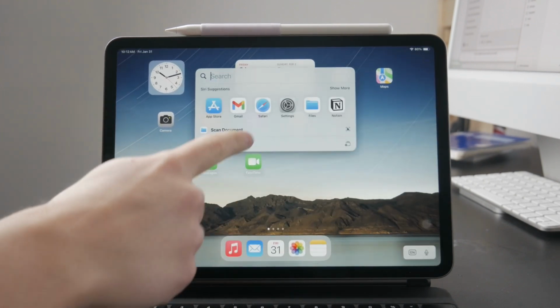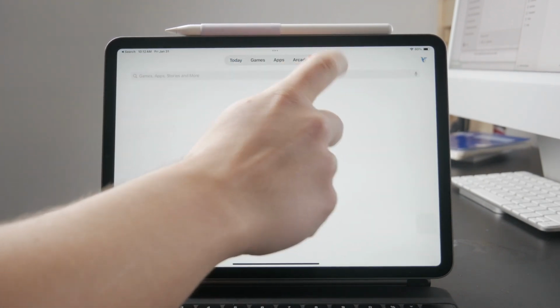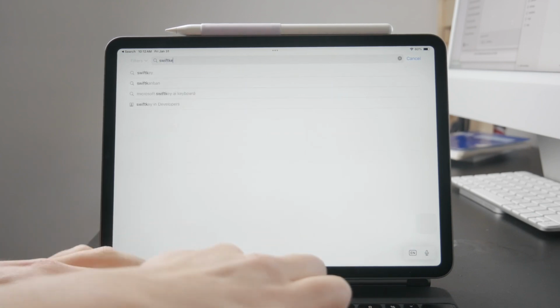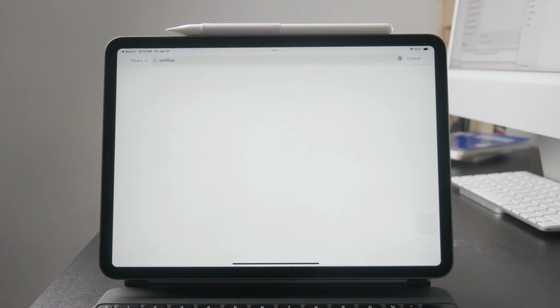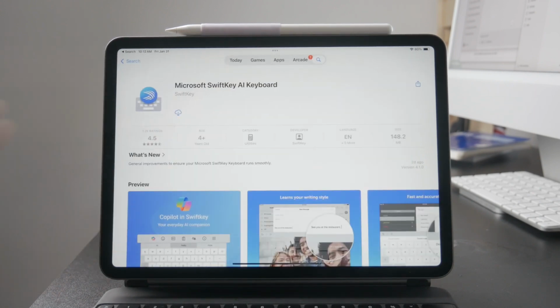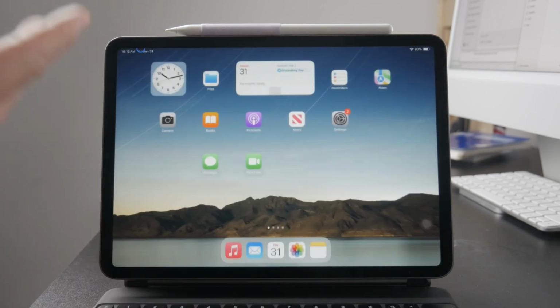You might also be using a third-party keyboard downloaded from the App Store, which is a possibility as well. You can just locate the app somewhere on the iPad. It might be Gboard or Microsoft SwiftKey or even another one. It doesn't really matter. You can easily disable it by removing the app altogether, and it's just going to disappear from your iPad entirely. So that's another possible option.